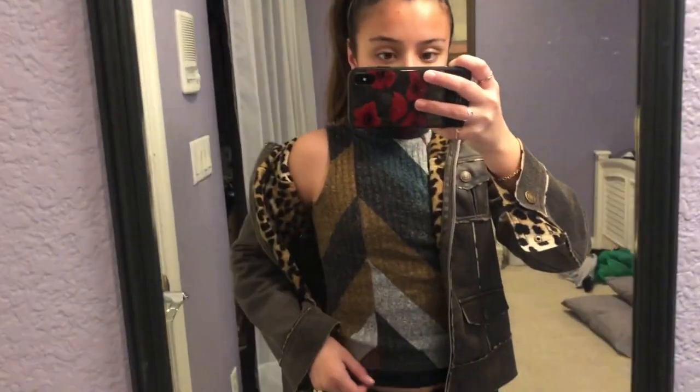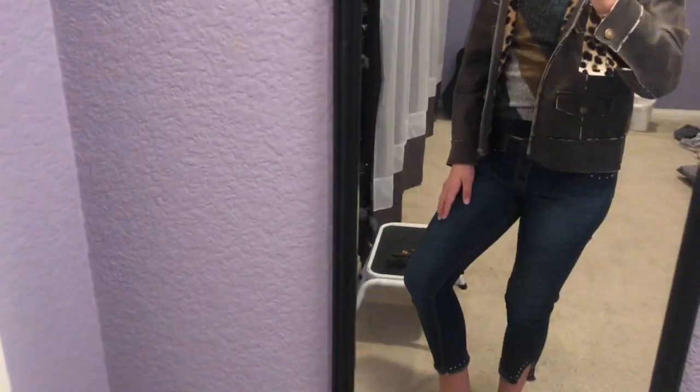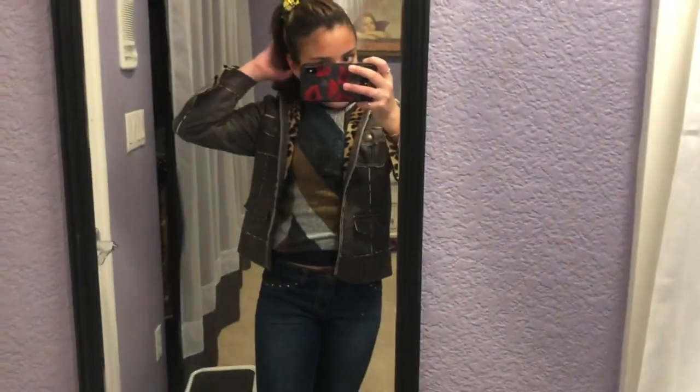It's Friday and I'm super pumped for the weekend! The shirt is actually from Target — it's Art Class brand, which is my favorite. It's like a turtleneck but I folded it down and I have a tank top under so I won't get dress coded. This jacket my sister and I got like four years ago but it still fits. These jeans I got for Christmas — they have diamonds at the bottom and a little tear. Hair in a side ponytail because I thought it was cute. There is Friday's outfit.